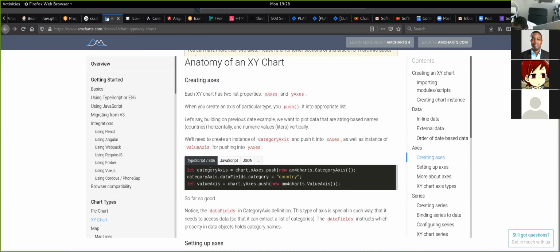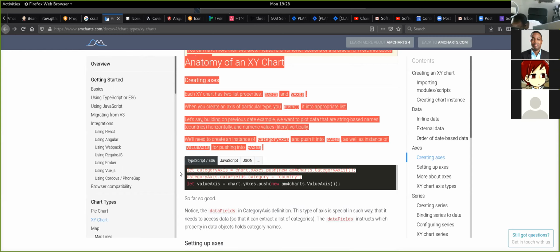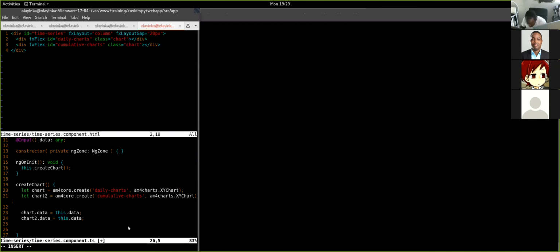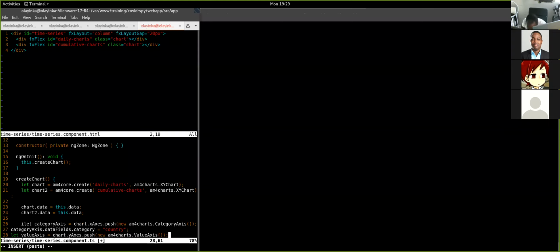So here, this is going to be the field that we want to use for the category axis, which is the x-axis. Let's just copy this. I like this one. And then I'll just edit.